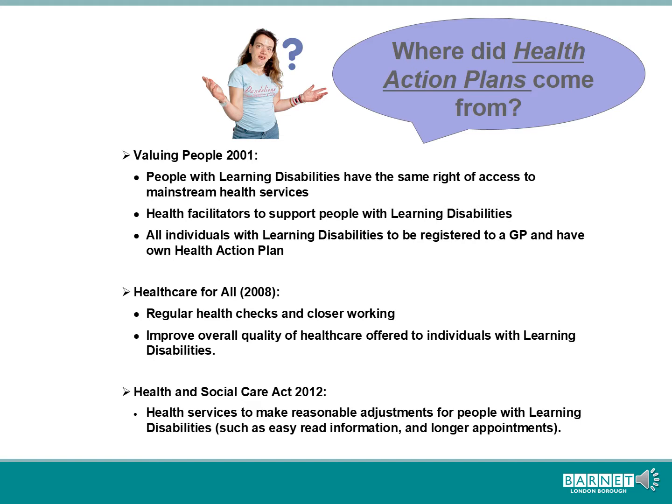The next point on the slide is the Health and Social Care Act 2012. This is a piece of law that requires health services to make reasonable adjustments for people with learning disabilities, which is a legal requirement. Examples of reasonable adjustments could be longer appointments or easy read information provided to the individual.